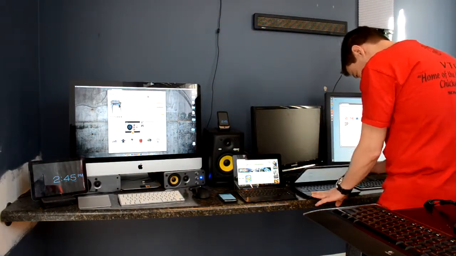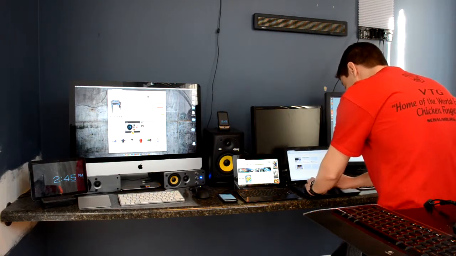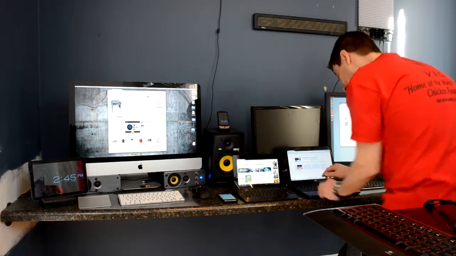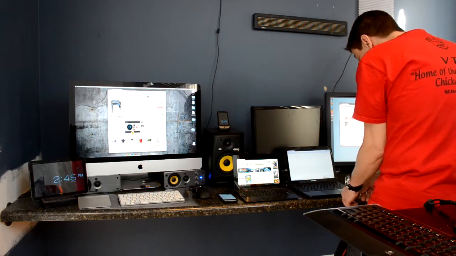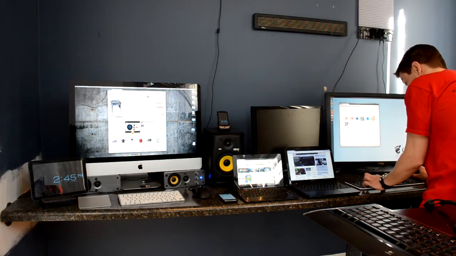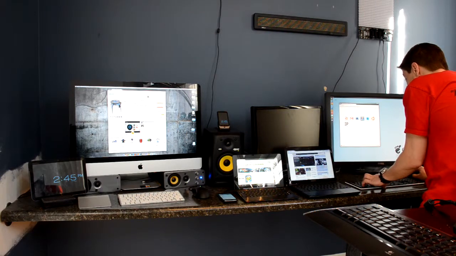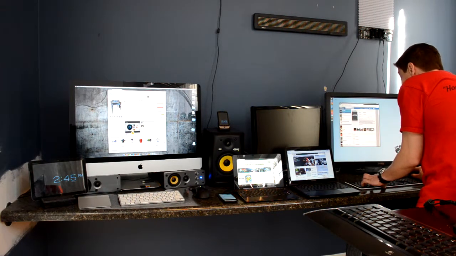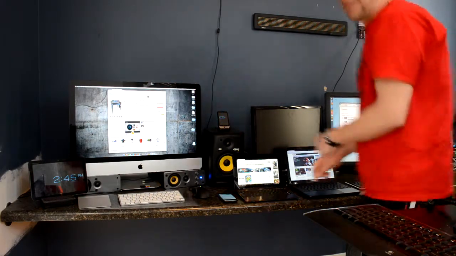I'm going to come over to an actual Google Chromebook, Samsung model, and we are going to take a look at BBC.com and read some news. And then finally, I'm going to come over to my Linux box, and we're going to pull up Ubuntu forums, and we're also going to visit Flickster and do some tweets over on TweetDeck.